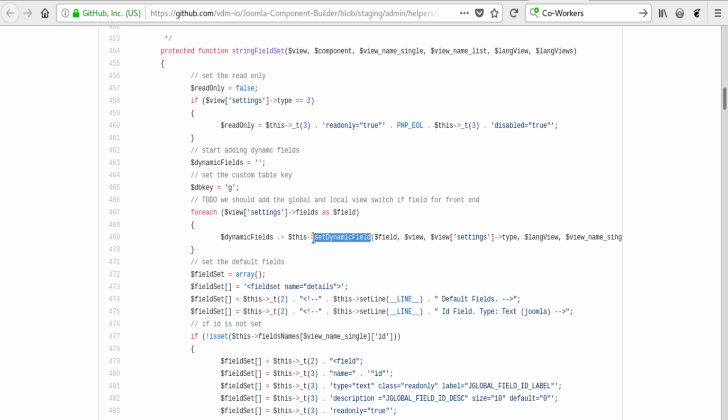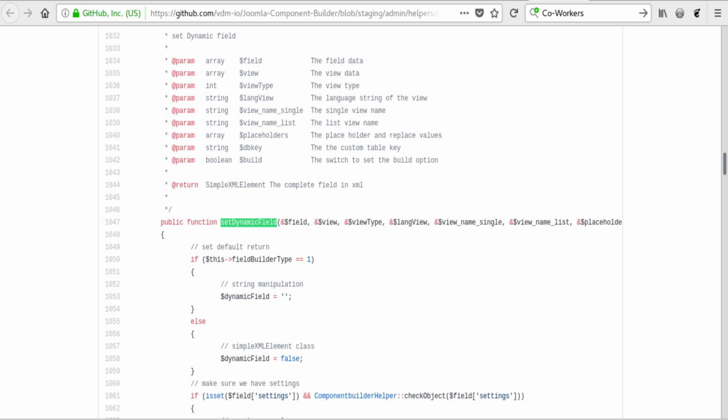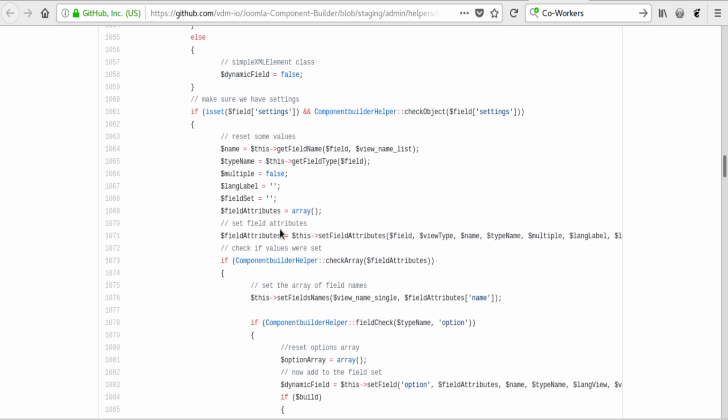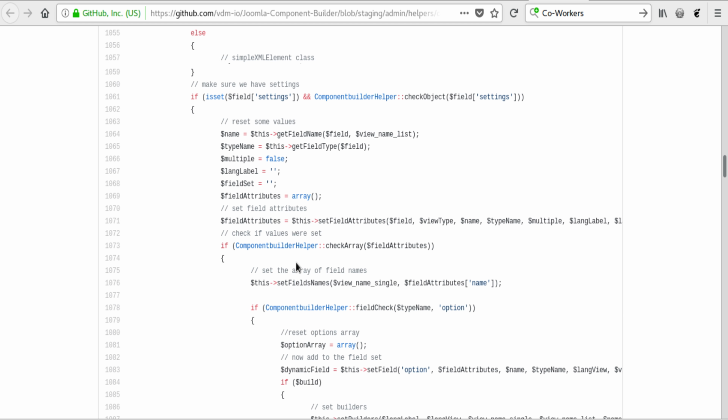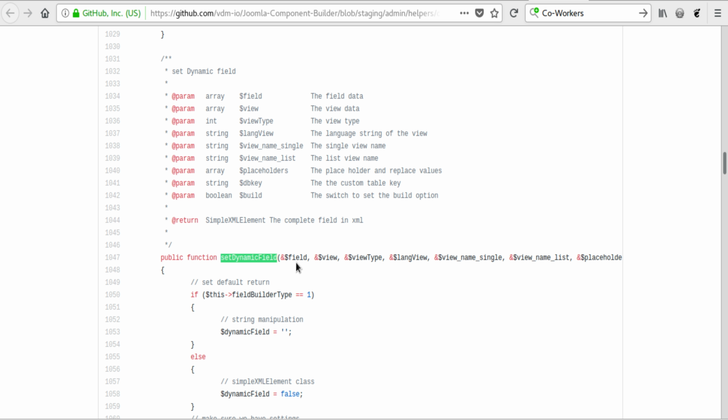So you can follow this, go to this class method and see here are the params that it needs, and then see how it's being built. So everything about fields happens here in this class.